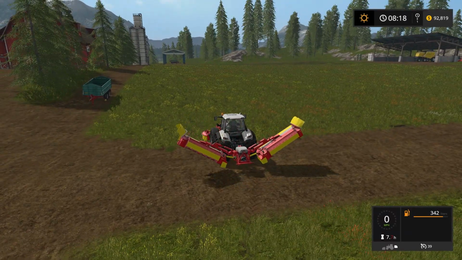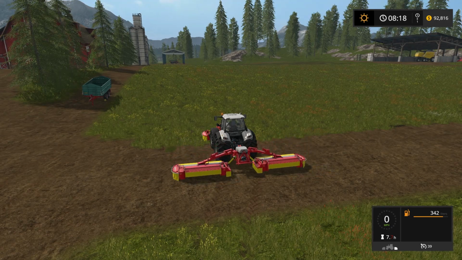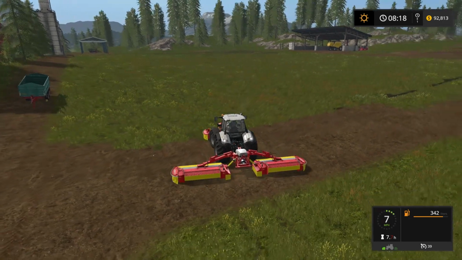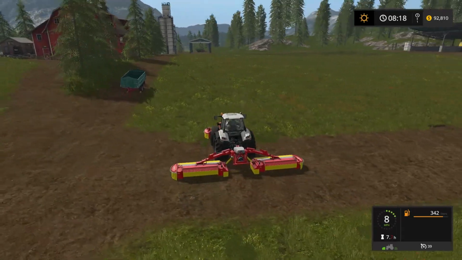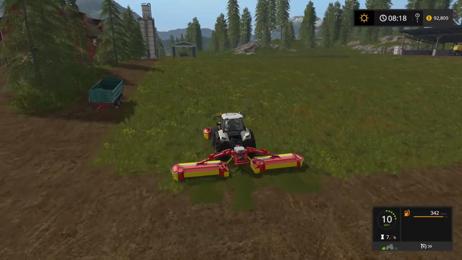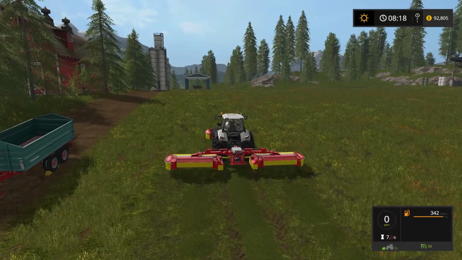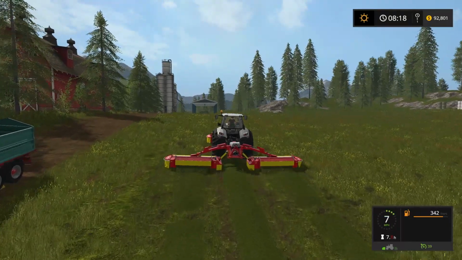Oh, it's so graceful, so elegant, so lovely, so nice. Turn those on. We'll turn this on. Let's make sure we get all of the grass here. There we are. Triple passes. Let's hire a worker. There we go.